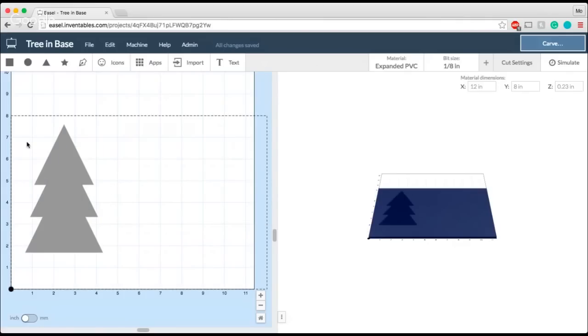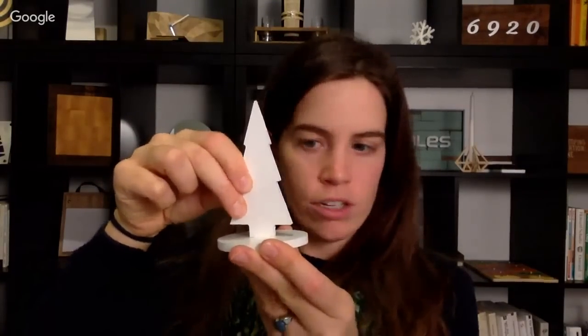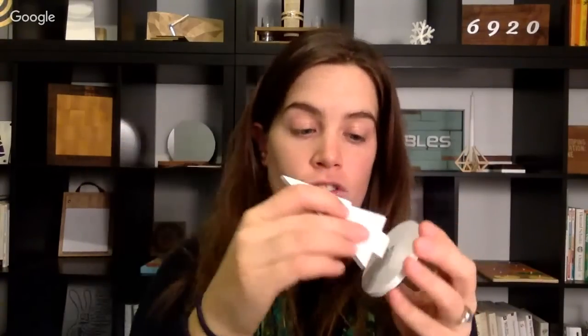What I'm going to do now is add the trunk of my tree. The example that I had here shows that this particular little tree that we're going to be making has a little bit of a trunk on it that just sticks right into the slot. So this is going to be what we call our base, and this piece here, which has the dog bone in it, which we will get into, is the slot that the trunk of the tree is going to go into. So those are just some important terminologies to keep in mind as we go through this. So let's go back to the tree and make that trunk.